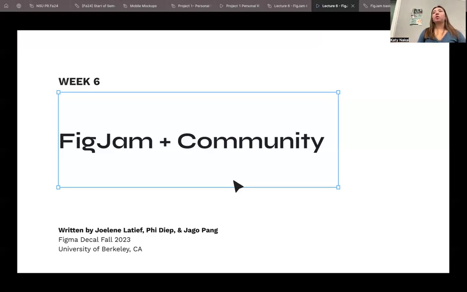Pinterest, I'm sure everyone knows Pinterest, just a bunch of images of anything really that you could think of is on Pinterest, and you can make your own boards to organize what you find. I use that a lot. And then this is a Chrome extension for daily design inspiration. And this one's for motion design.